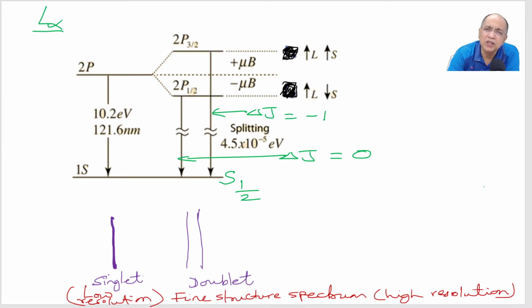We have forgotten 2s. You can say, why are you not saying 2s to 1s is forbidden? Delta L equal to 0 is forbidden. I can say that. But I am now saying that there is no magnetic field, and there is no SP division. They have the same energy. Moreover, it does not have any orbital angular momentum vector. So I am just neglecting 2s. If it is a case of Zeeman, then I would say 2s to 1s transition is forbidden as delta L is equal to 0, right?